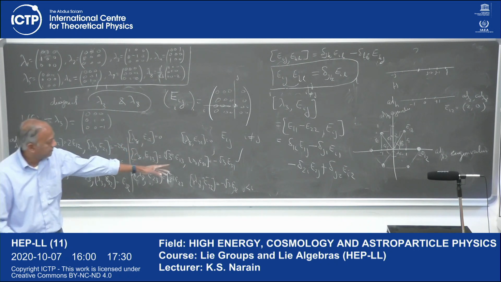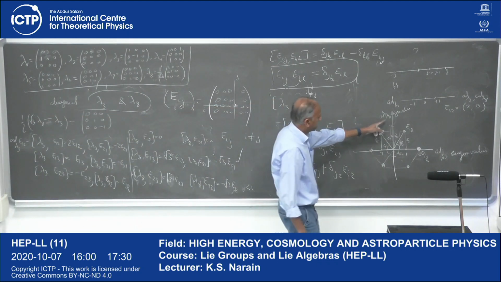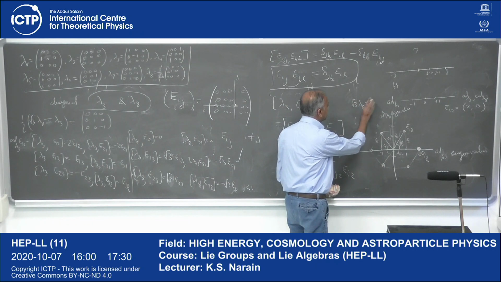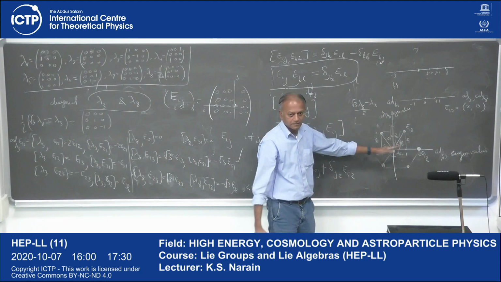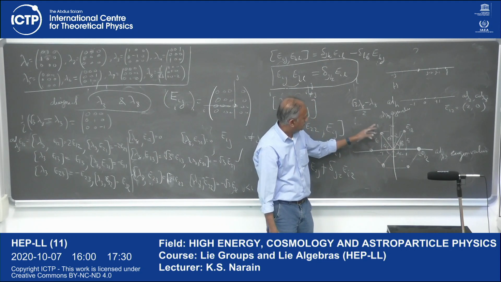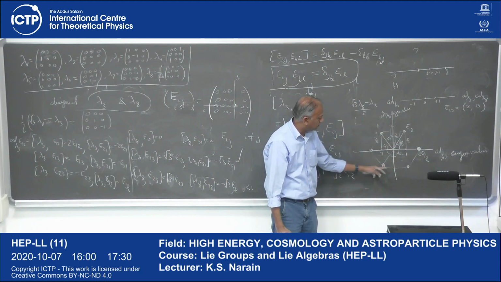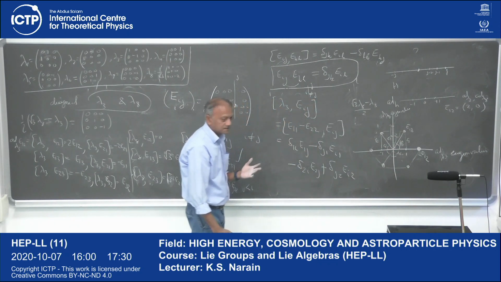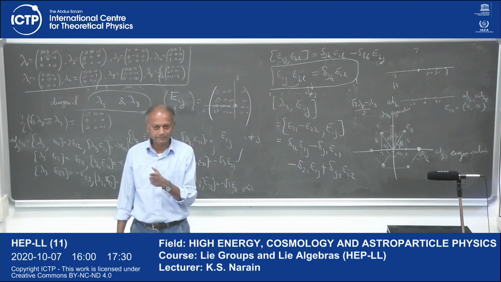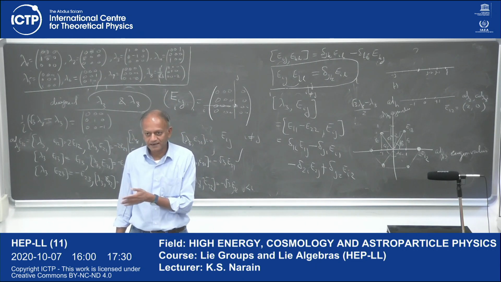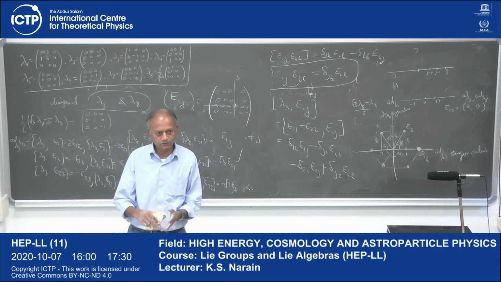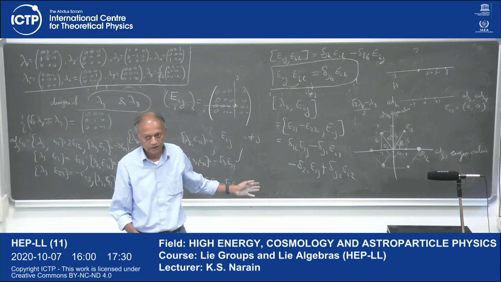If, instead of plotting the lambda 8 eigenvalue, you are plotting root 3 lambda 8 minus lambda 1, lambda 3 over 2, then it will not look like this. The fact that it comes out a perfect hexagon here is because the Gell-Mann basis satisfies this condition, right? Trace of lambda A, lambda B is proportional to delta AB. That's the reason why it comes out like that. If you had chosen some different basis, in general it would not look so nice.